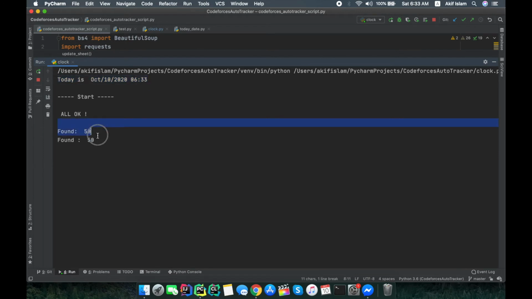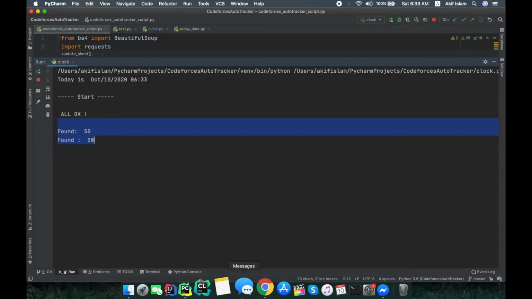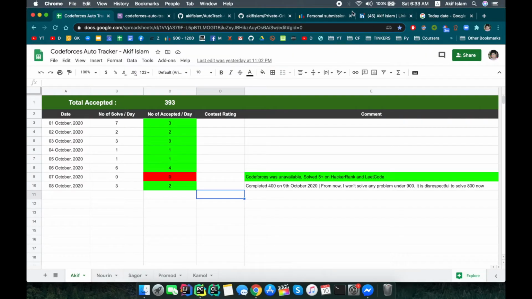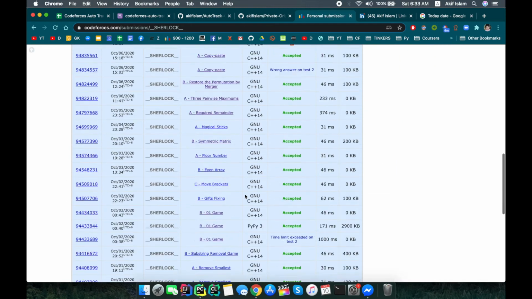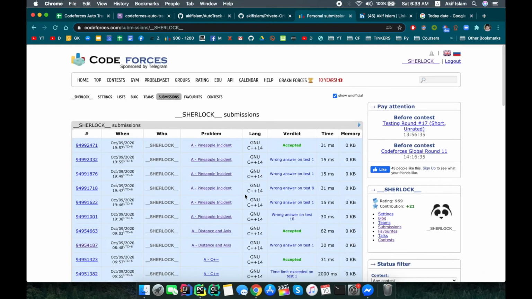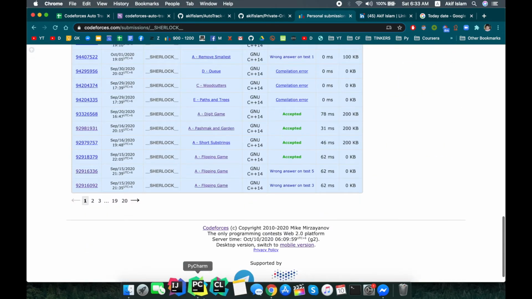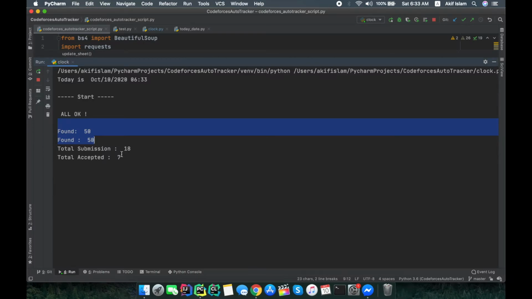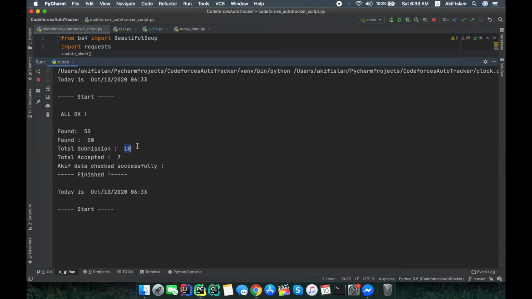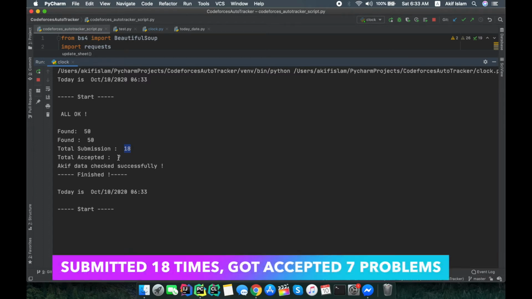So it has said found 50/50. I mean, it has successfully scraped all the data from this website, because this page contains 50 data. Then it is showing how many problems I have submitted. It is saying 18 and I have got 7 accepted.